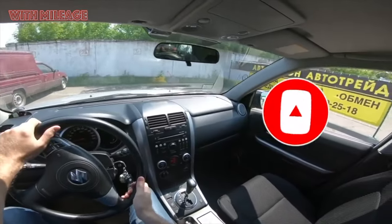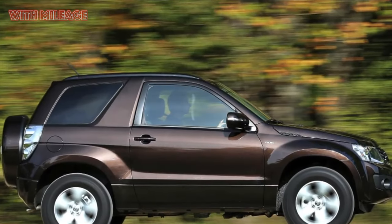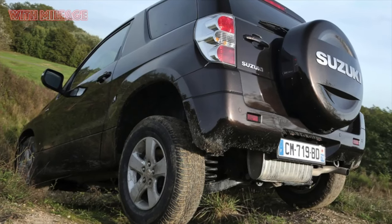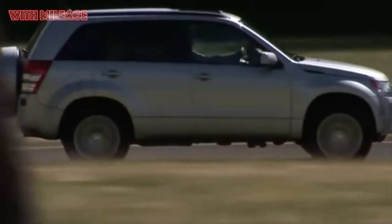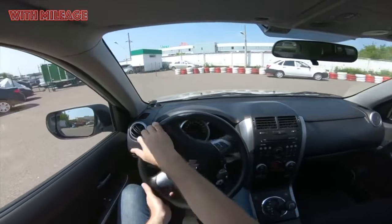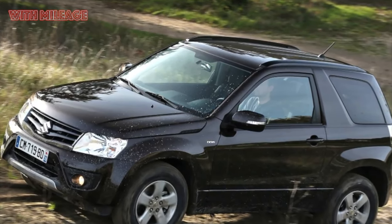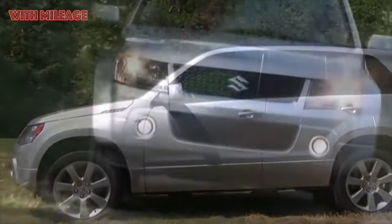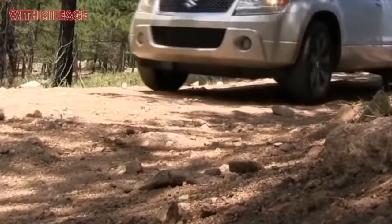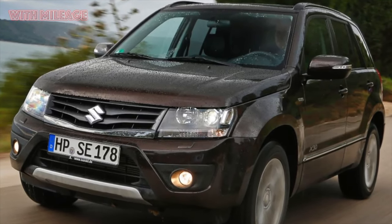It's worth considering that the rear towing eye is fixed to the side member in such a way that under solid loads it begins to deform and, unbending, can reach the edge of the bumper and damage it. In short, remember that the Grand Vitara is an SUV with the soul of a crossover — don't force it to jump above its head. It can easily drive through a snowy field along a snowmobile track or overcome a washed-out country road where cars don't go, but to turn into a real off-road conqueror, it lacks more than just stickers.